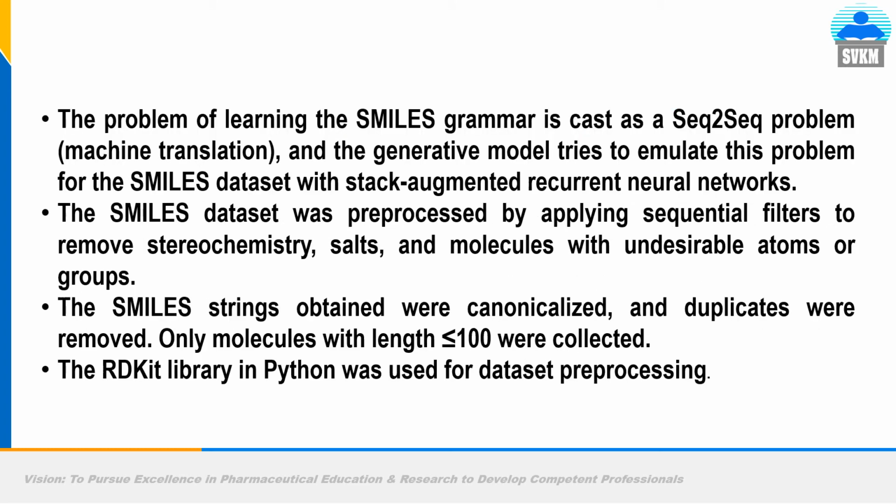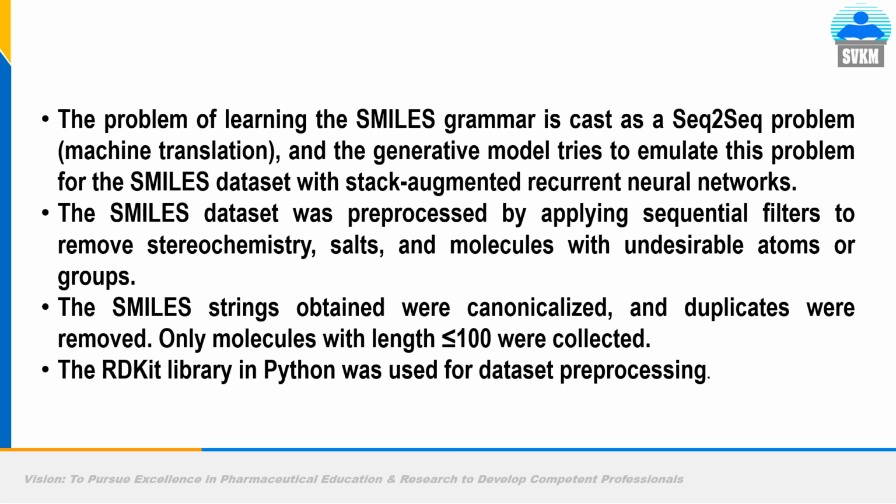The problem of learning the SMILES grammar is cast as a sequence to sequence problem, that is machine translation, and the generative model tried to emulate this problem for the SMILES dataset with a stack augmented recurrent neural network. This is the basic or core structure, or the architecture, of a recurrent neural network.